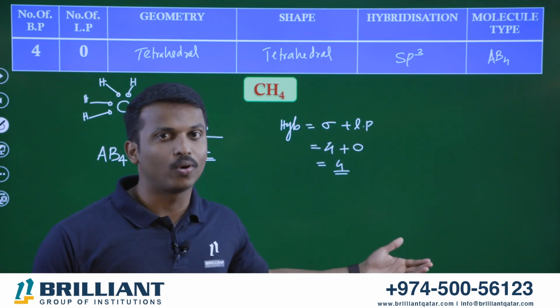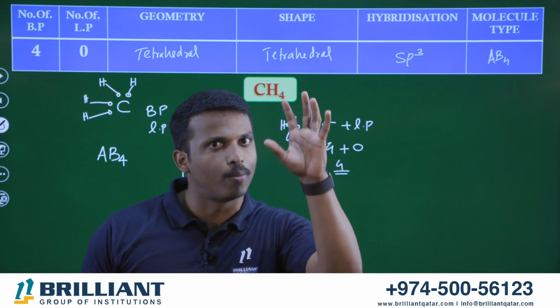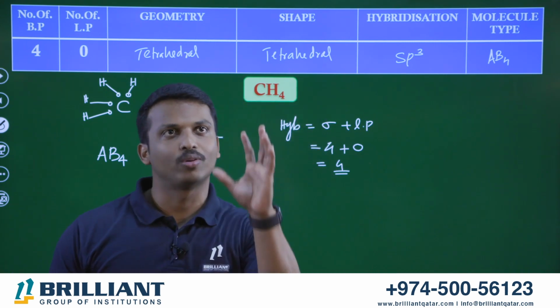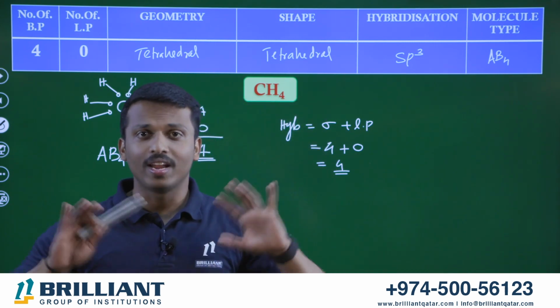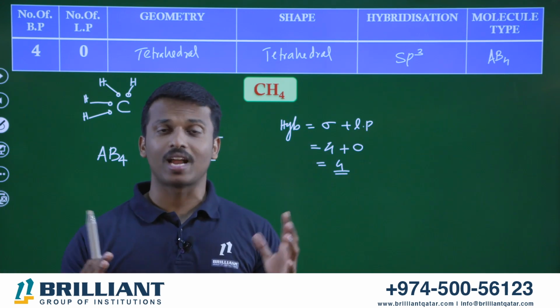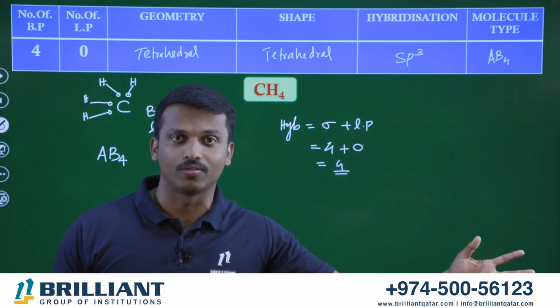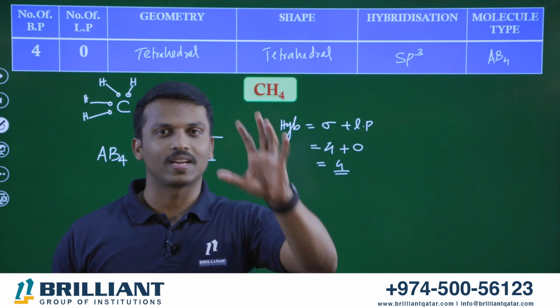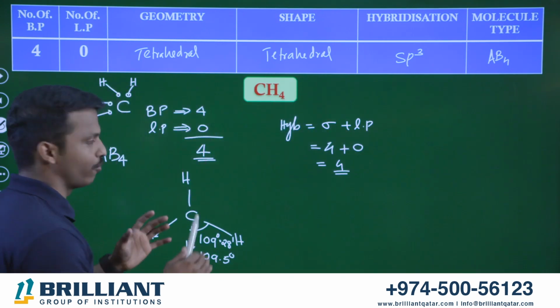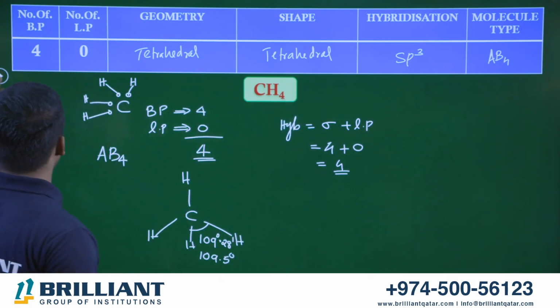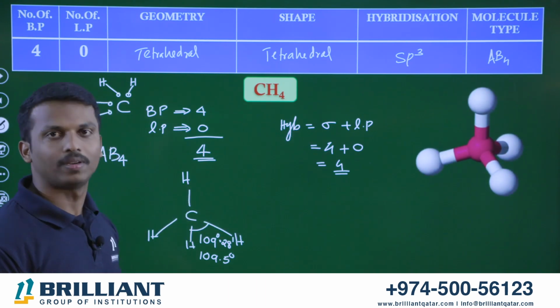And shape, I told you, is just to look at how the bond pairs are located, how they are arranged. Finally, I will show you all these examples together in the last 2 slides at the end of this video. Then you can understand all the concepts easily. You can take it for further reference. Let me show you the shape of the molecule. This is the tetrahedral shape.